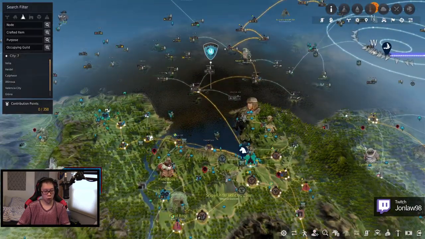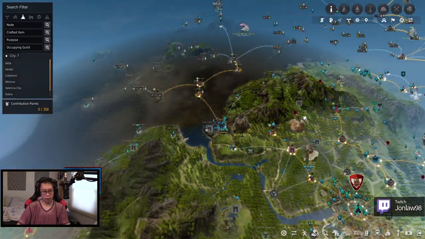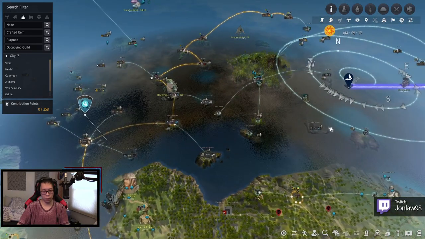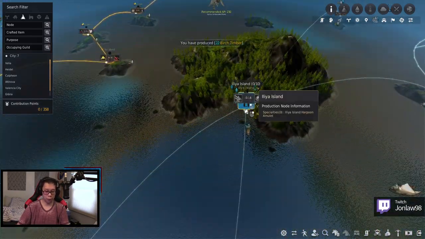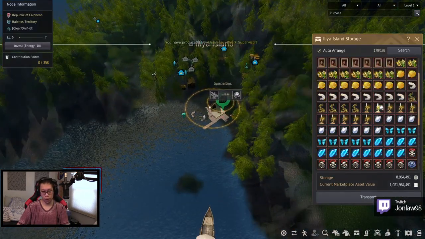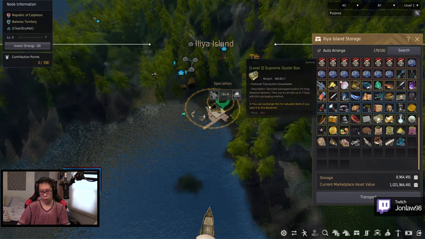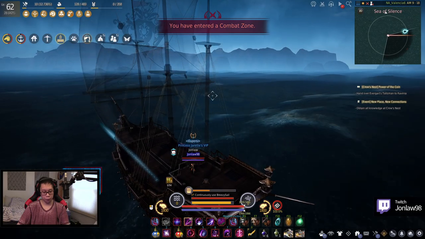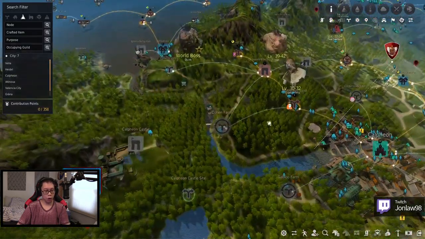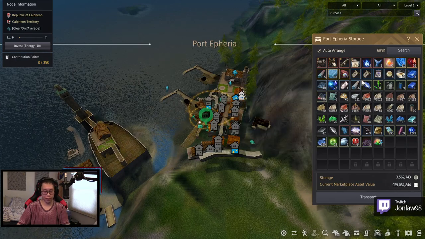So, one thing you want to do early on, let me just go over this quickly first. Ilya Island should be your hub for all your bartering materials. We'll get into the materials you actually need a little bit later. So, I use Ilya for bartering, and I use Port Nefaria for boat part materials and stuff for your dailies.